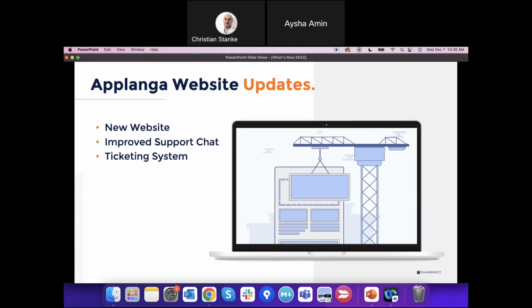So now when you need help with a specific project, maybe you're having issues setting up an Applanga SDK integration and you need some help from the development team, or maybe you found a small bug, you'll have a ticket that you can easily reference for updates and keep in communication with the Applanga support person who's managing that ticket. And again, as I mentioned earlier, all of this stuff is coming in 2023. All right.